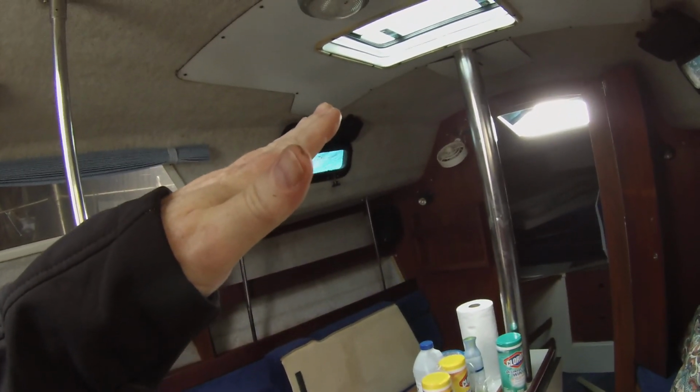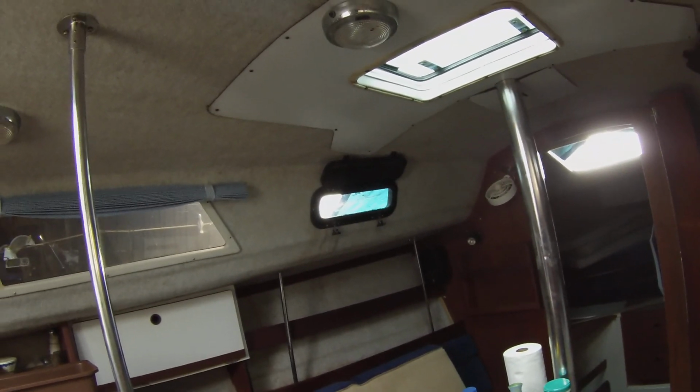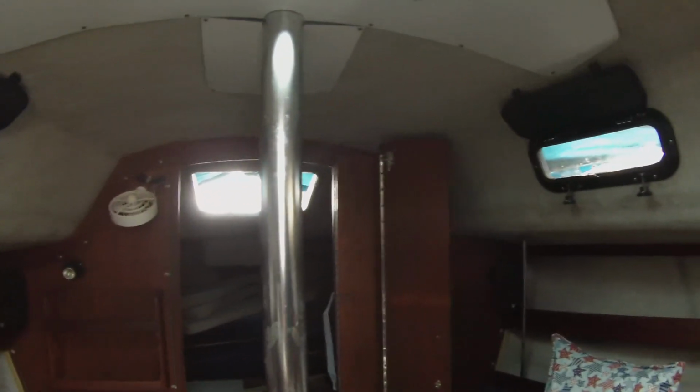The main bilge is dry, but the boat is sitting aft down, I guess. So it is what it is. It's a little musty in here. A little bit of water pooled up on the table here. I'm not sure. I'm guessing it's coming from somewhere in this hatch area. Or it could just be that the metal's damp. I don't think there's a leak, but it just weeps. You know, the metal condensates the moisture in here.